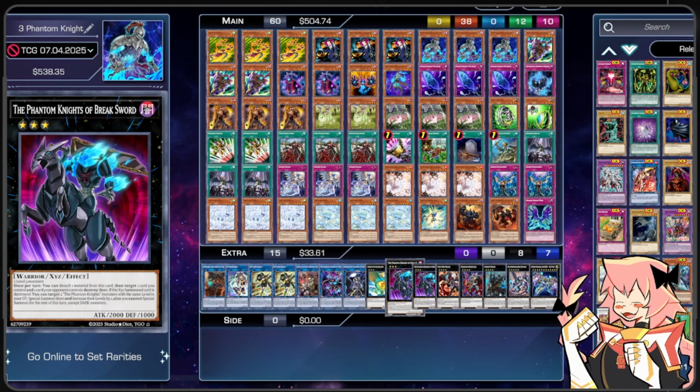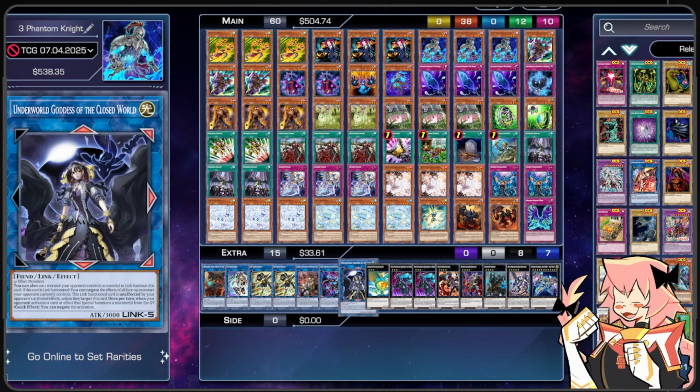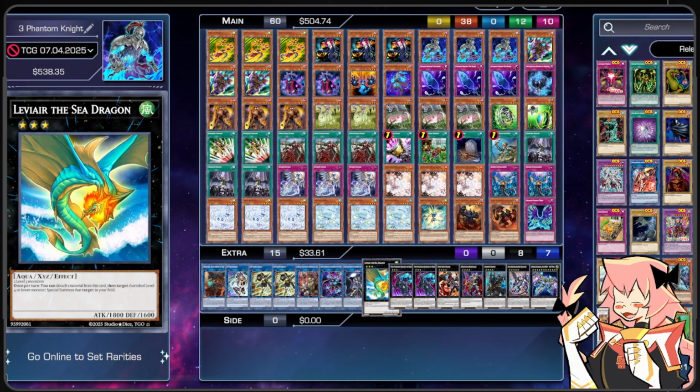And then we're locked out of special summoning for the rest of our turn except for dark monsters, which is the only restriction on special summoning in this entire deck. So if we're going to be using the Breaksword effect, better make sure we're not going to be wanting to summon our Underworld Goddess or our Levier the Sea Dragon.